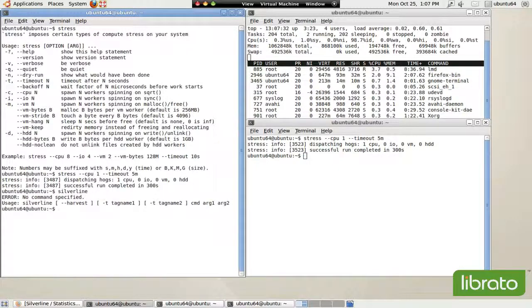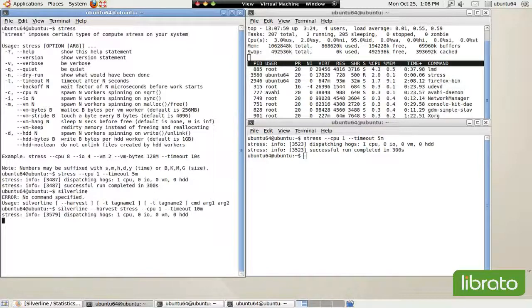The most important one is the harvest parameter. So if we do Silverline harvest and then the stress command with CPU 1, I'm going to do a timeout of 10 minutes this time so that I can start another stress instance within the harvested instance.